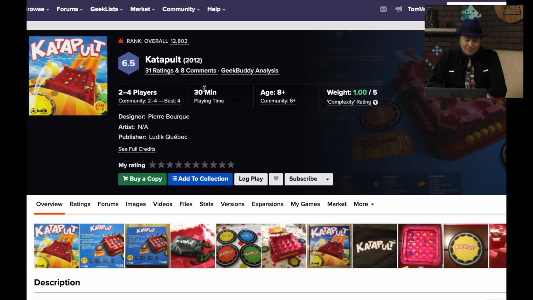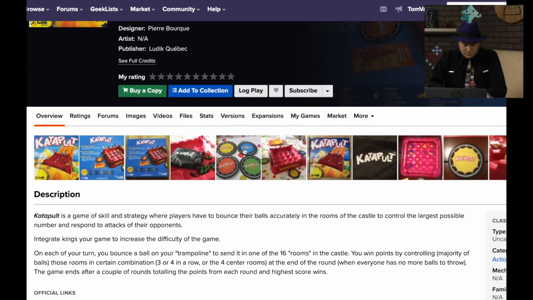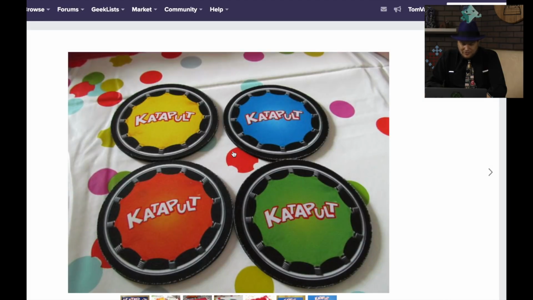All right, let's take a look at Catapult. Catapult's a game of skill and strategy where players have to bounce their balls accurately in the rooms to control the largest number. So fairly random. Ooh, you're bouncing them off of these. Ooh, I like that. That looks fun.